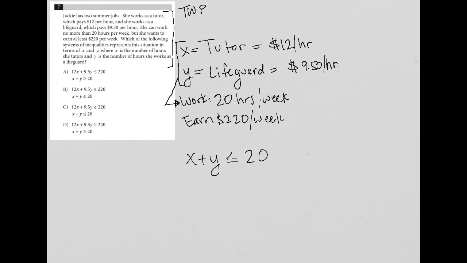Now, why less than or equal to? Well, it doesn't say that she definitely works 20 hours. That would be X plus Y equals 20. It just says that she can work no more than 20 hours. So she can get up to that 20, which is equal, but she can also work 19 or 18 or 10. So that's the less than. So this is my translation for that statement.